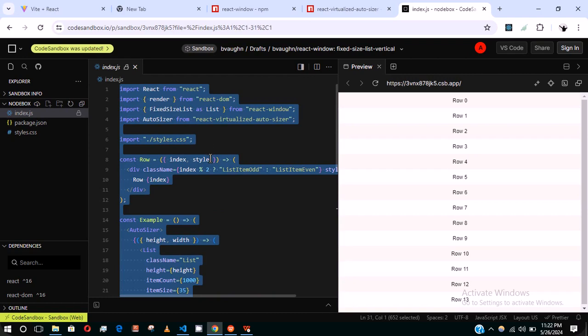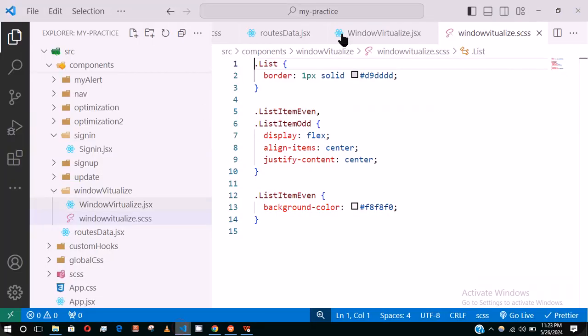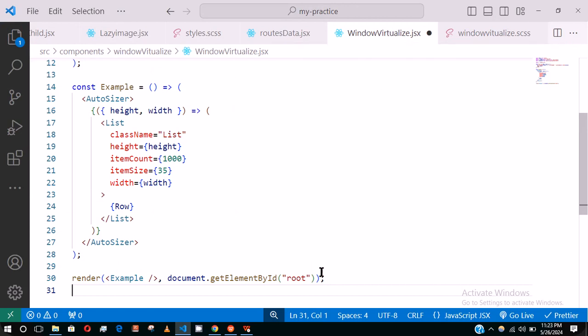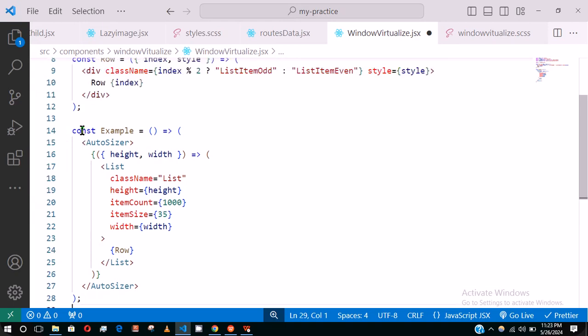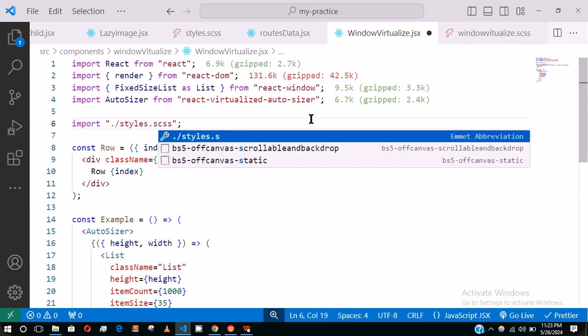Then I'll go to that visualize video component, close this and paste that. Then I'm going to remove this because we don't need this here. Then I can change this now to SCSS. Remember we use SCSS.